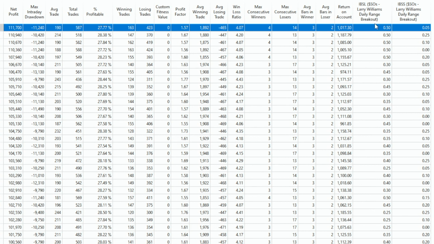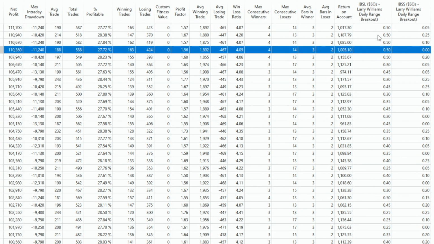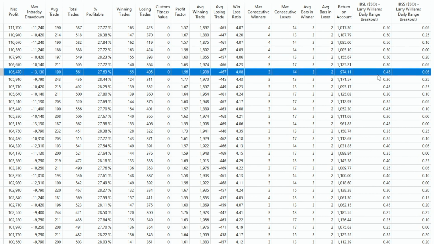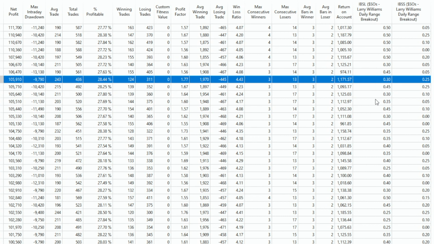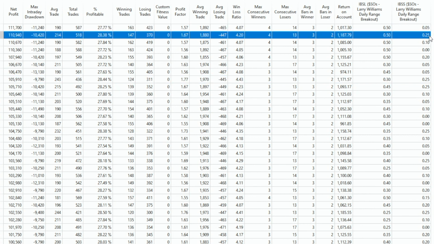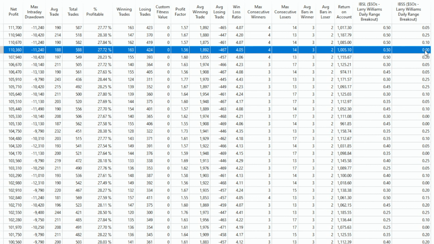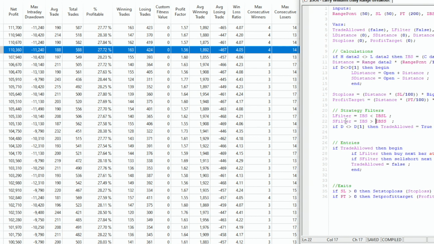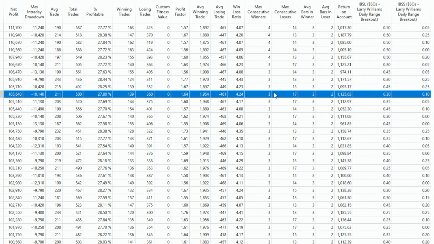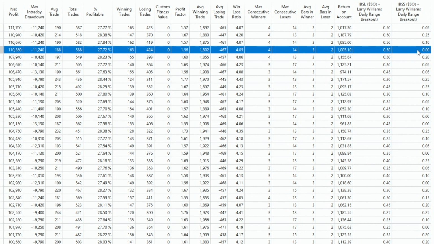So for the long filter, it looks like 0.5 is good. So 2.5 is not the optimum one that I have. So definitely higher is better. And then for the short filter, lower is better. So 0.5. This is what I have, 2.5, which is second best. And then 10, 0. So 0 means there is no filter, because the strategy for the short filter is IBS greater than value. So greater than 0 means it's not working at all. And this is the fourth best value. So in this case, I will remove this filter from the short side.